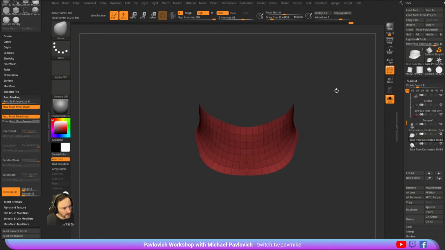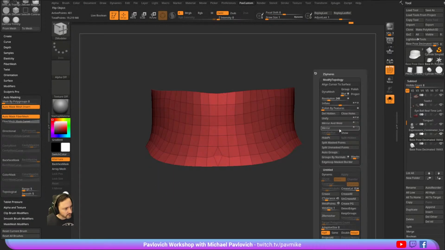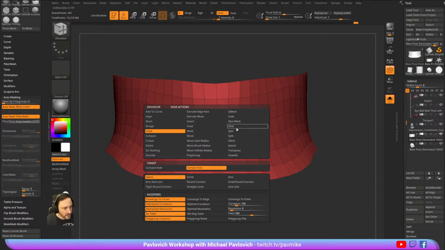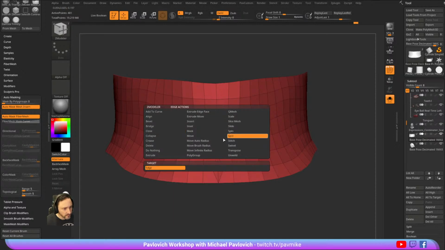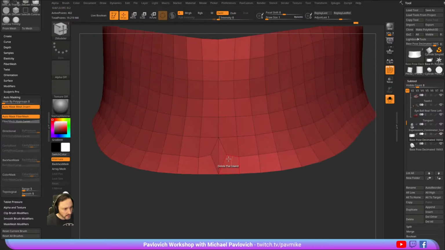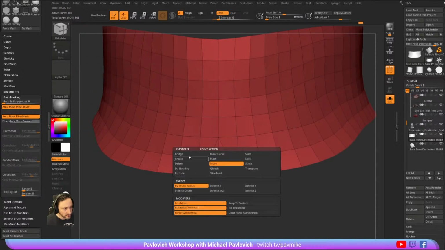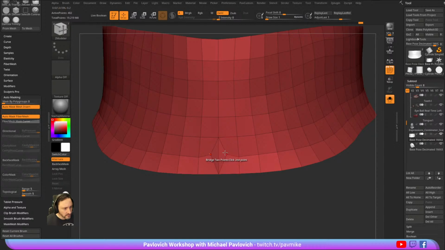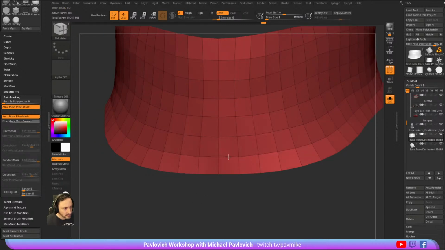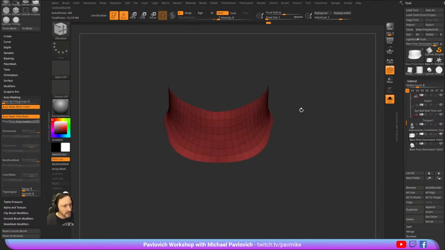And then we got one little issue here. It's easy enough to fix. Just do a quick mirror and weld, geometry, modify topology, mirror and weld. I'm going to do a quick split on this edge here. So we'll say split edge right here. And then we'll bridge two points across. There we go. And I'm just going to collapse this edge. So a little bit of cleanup work, no big deal.